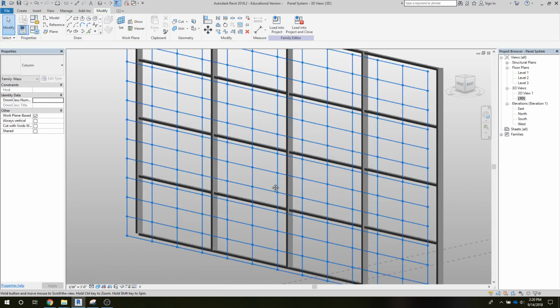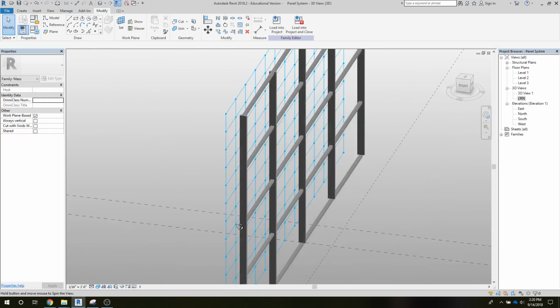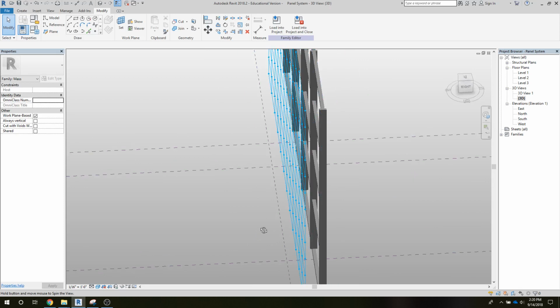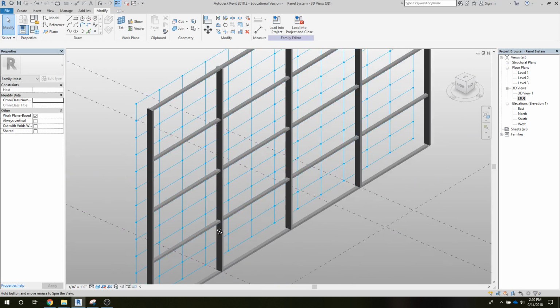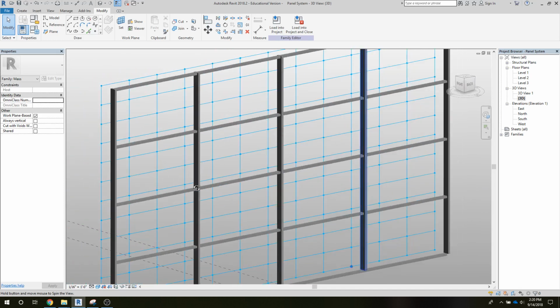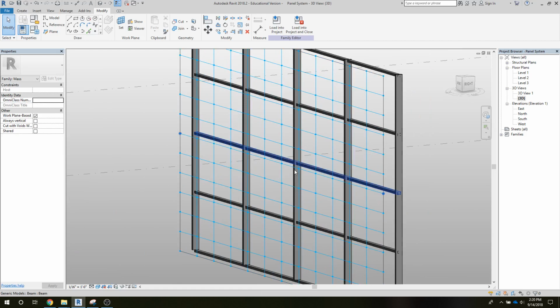All right, so we can zip in there now and just see if we've created our system. Yeah, so our secondary elements are sitting in the center of that span. They could have been maybe flushed up to the front or back, but so we have our grid system, and next we'll look at panel placement.